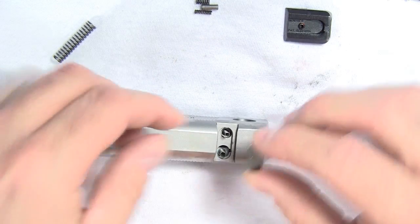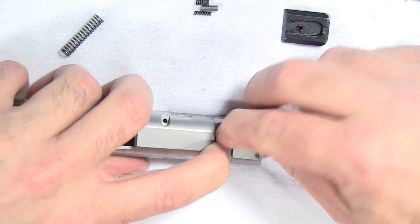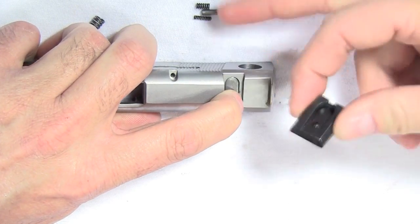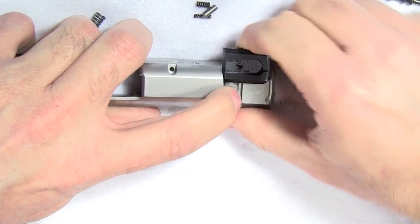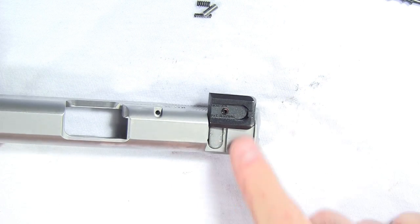And so I'm going to hold that down with my finger just like that. Get it to stay here. Push it down nice and flush. Got to make sure it's flush before you start to put the sight on. And then we'll take the sight, and we always want to start from the right side of the slide. Just get the sight started like that, and then you're not having to worry about that flying off. Once it's on there, it's on there.